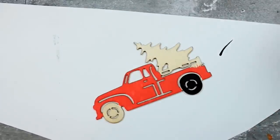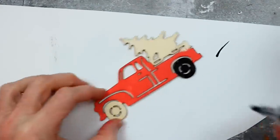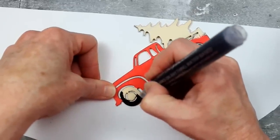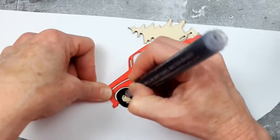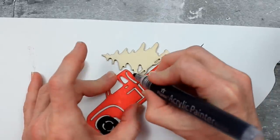Every now and then, they'll get a little bit streaky and all you gotta do is just press them down or draw on the paper, which you saw me do on the side there, and it'll get the flow going again. But I'm happy with them. They didn't cost a lot of money. So that's always a good thing because, you know, I'm frugal.